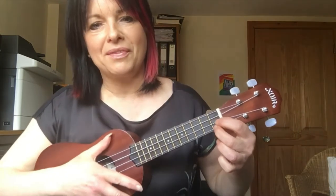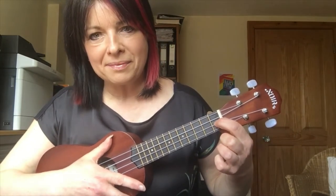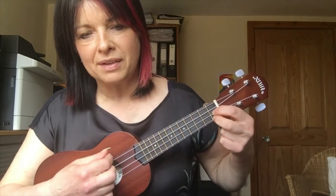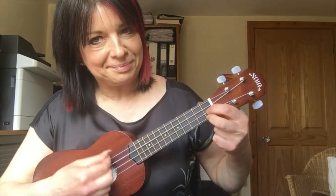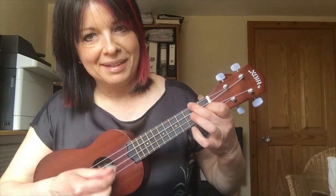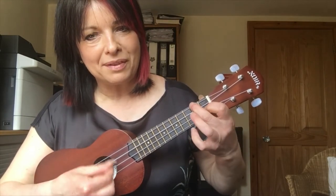1, 2. So the first finger was the second one up, like F, and your second finger underneath it. So first and second fingers in the first box. So it went C, F, B flat. Do you remember going from F to B flat for Shotgun?